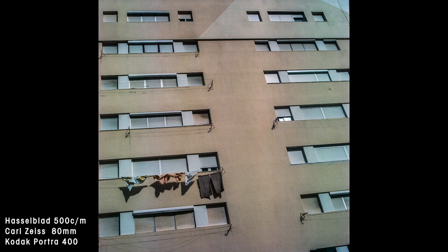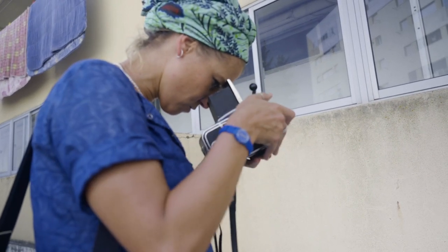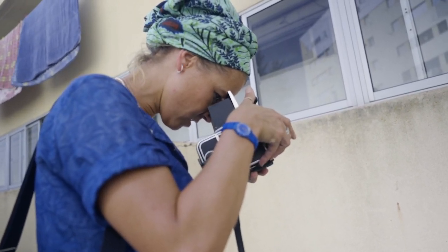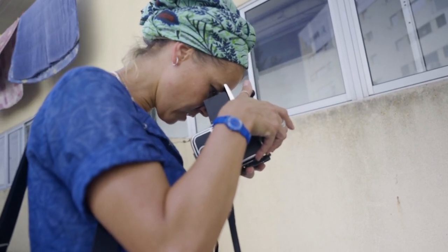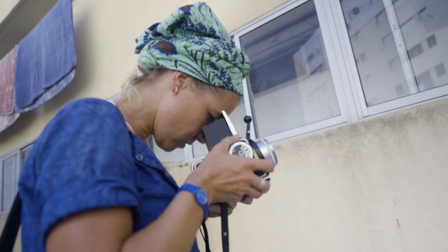I just realized that the building behind us is reflecting on those windows to translate this proximity of the buildings, to see the way that the light works from one building to another, and which part of the day the facades are lit up by the sun, and the one that all of a sudden enters into the shade.